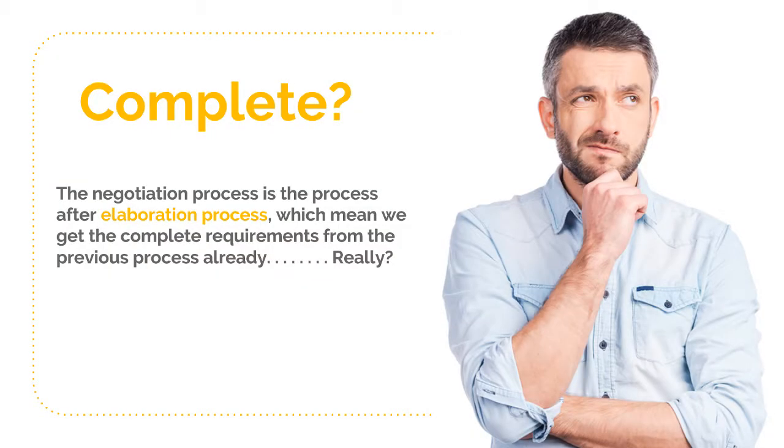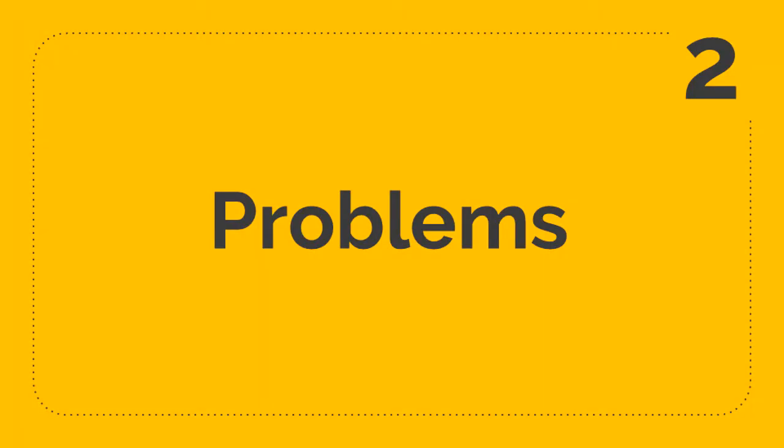So as we can see from the previous slide, the negotiation process is the process after the elaboration process, which means we get the complete requirement from the previous process already. But is it really complete from the elaboration process? The answer is no. Why not? So let's look at some problems of the negotiation process.